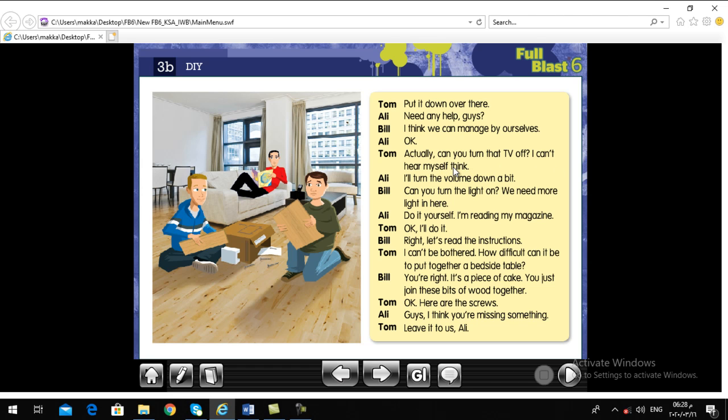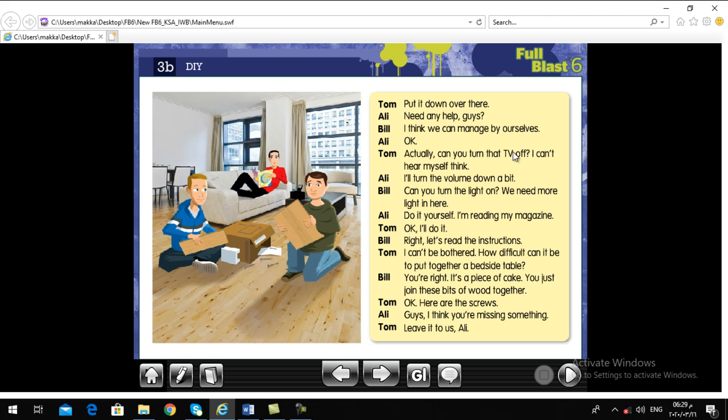You see? What do you guess this expression means? I can't hear myself think. I can't focus. So what's myself here? Why do you think it's not selves like ourselves? Myself is another reflexive pronoun. But here it's singular, so it ends in self, not selves. So why do we use it here? We use it here because the doer, I, Tom, and the object are the same.